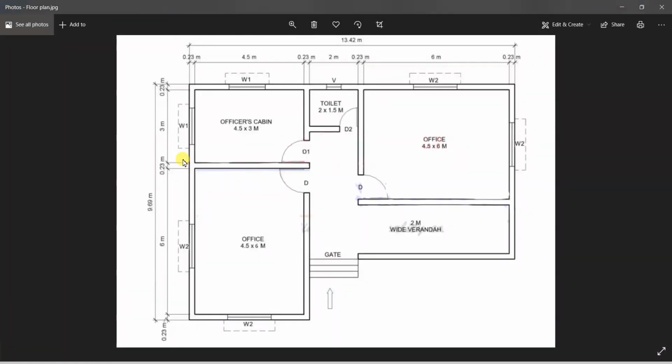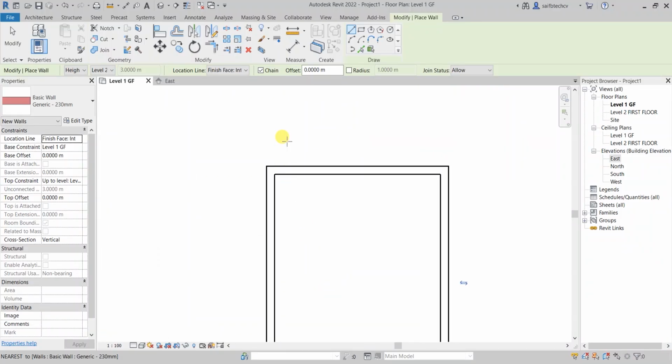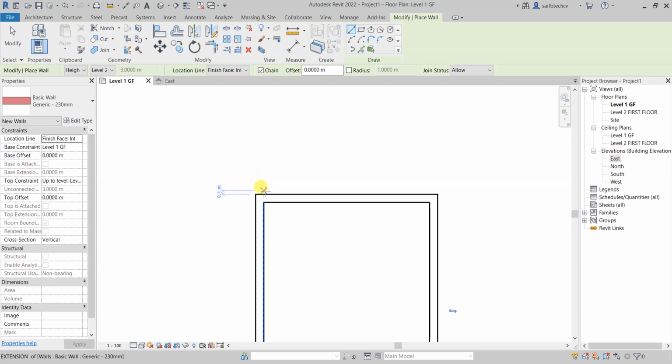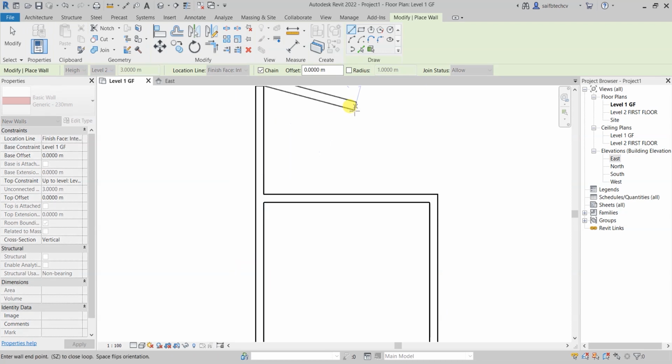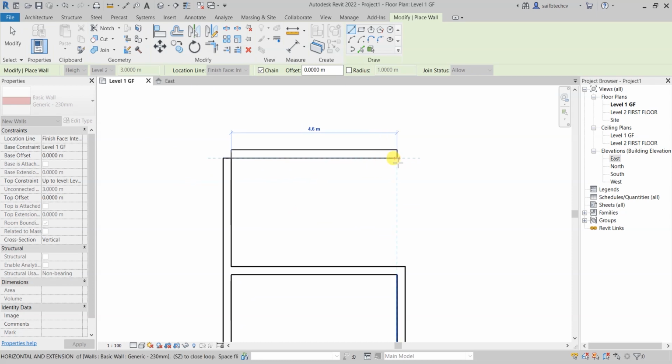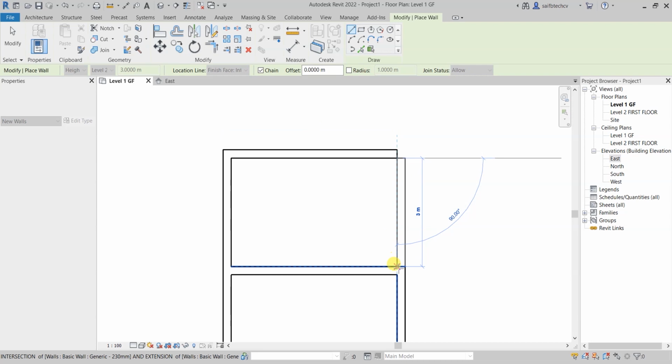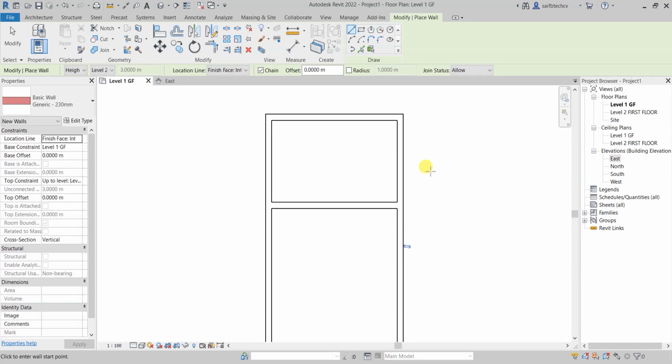Let's go back to the another one, which is 4.5 into 3. So basically this is 3 and this is 4.5. So let's go here, and you need to keep one thing in mind, that you have to start drawing your wall from this end, as I've told you earlier as well. So this is 3 and this was 4.6 again, and we are going to match it here just like this one.